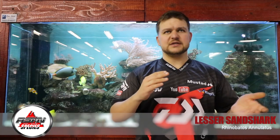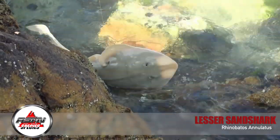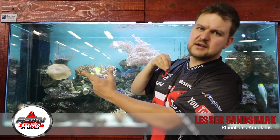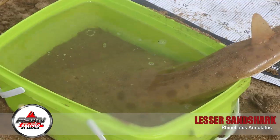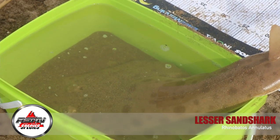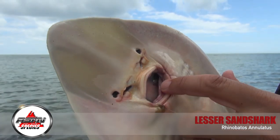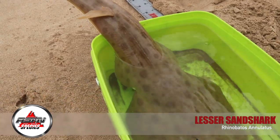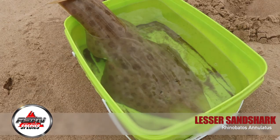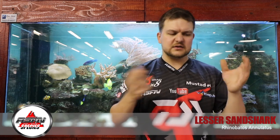You get them along our entire coast, pretty much Namibia through to Natal. In terms of shape, you've got a guitar fish — a shovel-shaped, almost arrow-shaped head with an extended body, almost like a ray and shark swam into each other and got stuck. Smaller eyes on the top of their head tells you they're not really feeding by sight. Their mouth is on the underneath of their body, which tells you they're feeding on the bottom. A fairly small tail and a flattened bottom section with a streamlined top tells you they're sitting flush on the bottom and not moving around a lot. They're pretty much a miniature version of a giant sand shark — lesser sandshark, giant sandshark, easy one to remember.